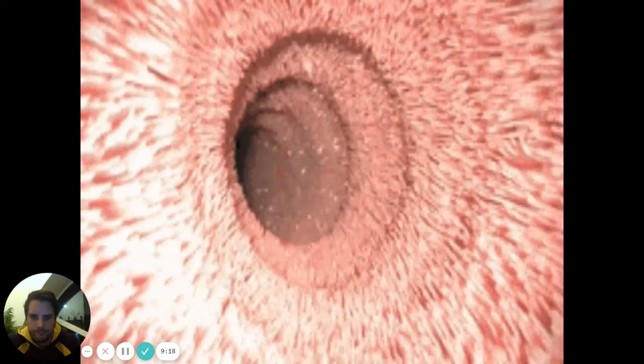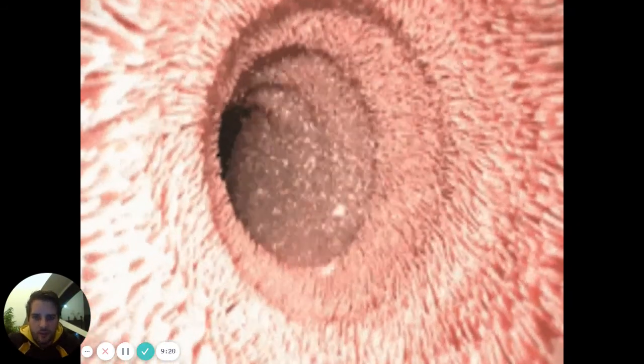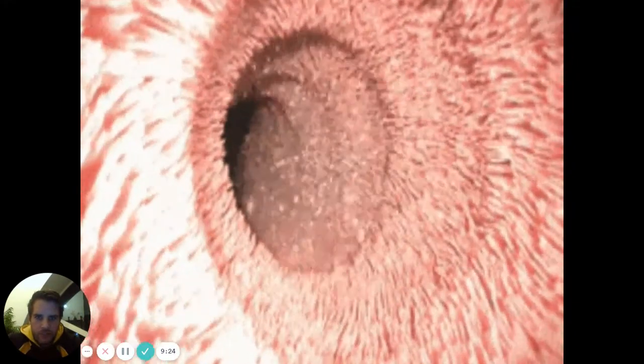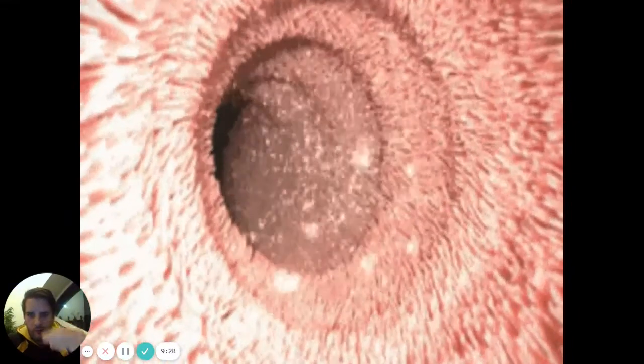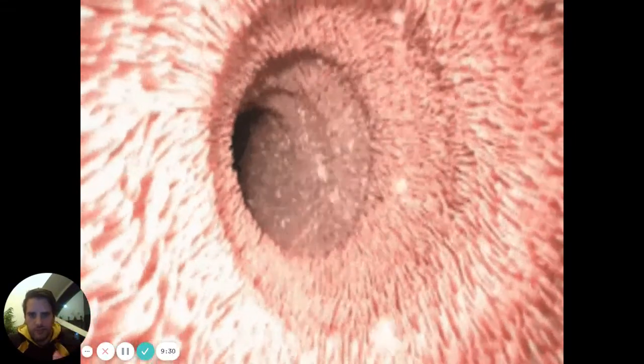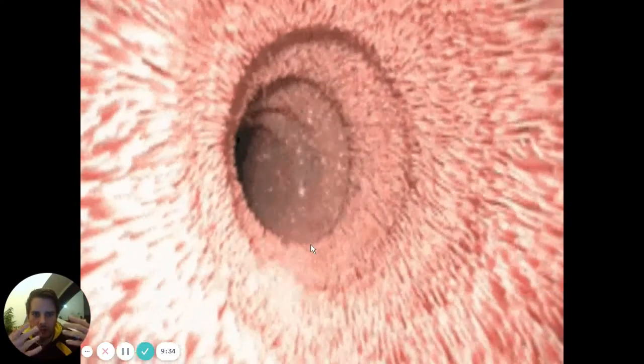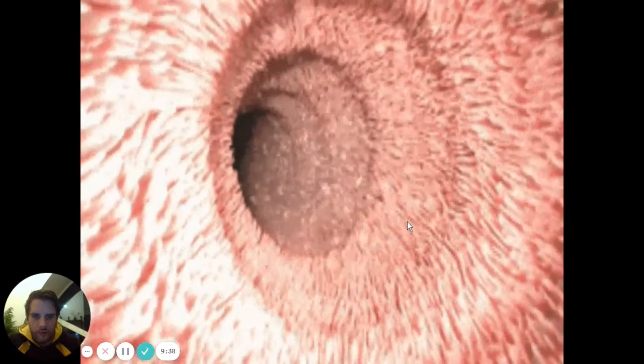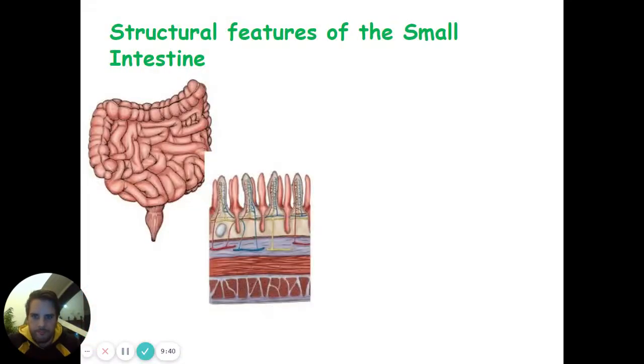This is us inside the small intestine now. So where's some food passing down from the stomach? You can see the tube actually squeezes. That's the muscles around it that move the food along. So that's peristalsis, pushing the food along as it squeezes. But look at the walls. They're not smooth. They're covered in these villi, finger-like projections, which are going to absorb the nutrients from the food.